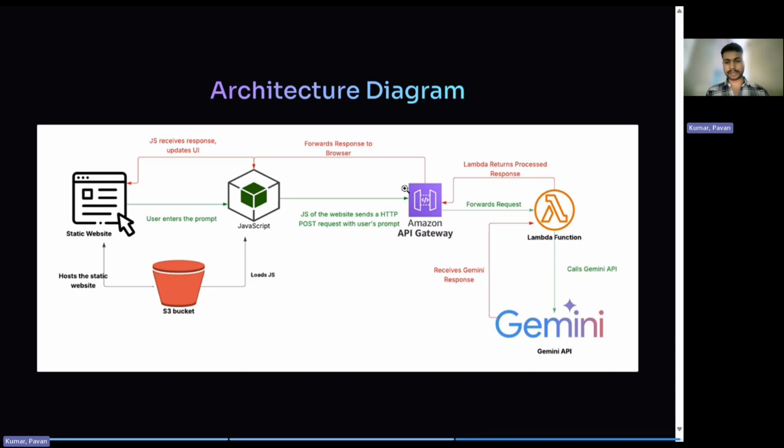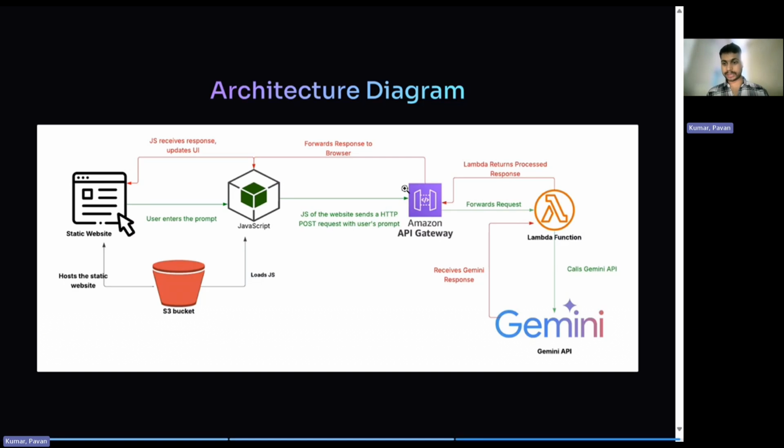Once the API Gateway is invoked, it in turn triggers a Lambda function, which calls the Gemini API with the query as the input. Each of these components is an HTTP-based POST method, wherein it waits for the response.